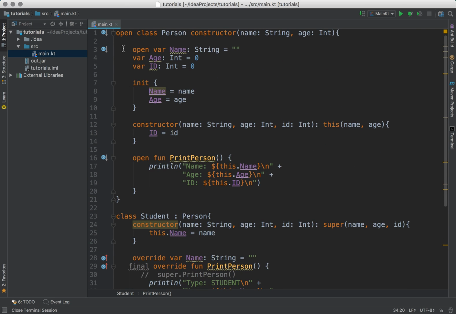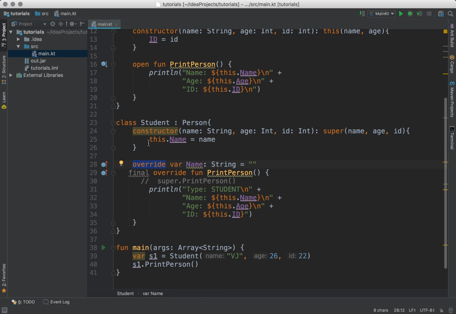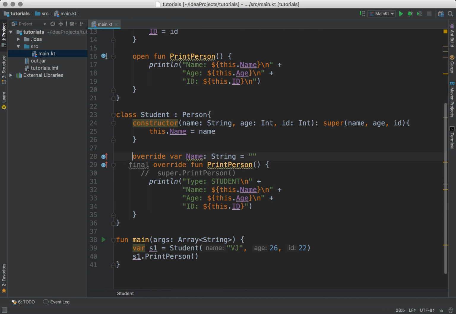Everything is closed by default, but to make anything open or overridable, just keep putting open, and whenever you do, just write override. To stop overriding, just use final again, so nobody can override from this guy. Okay, so this is the whole concept of inheritance. I guess in that way we are done with the basic level of inheritance. Just remember these open and override things.